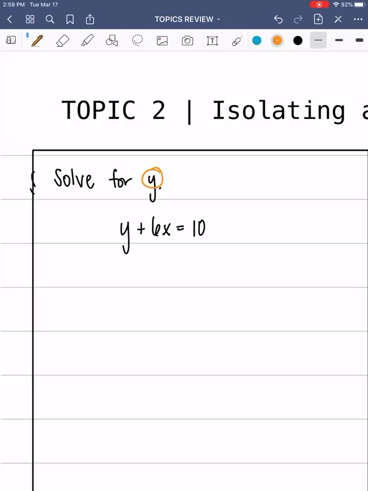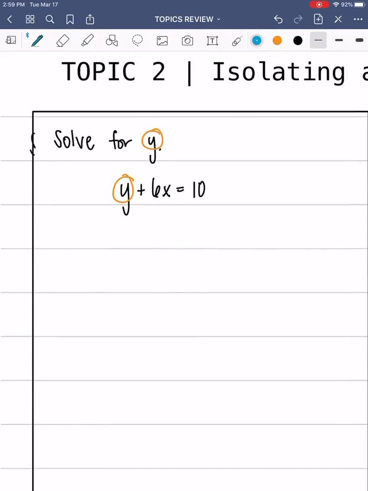So we have y plus 6x equals 10. Here's y. I want to get that by itself. So the only thing in the way of having y on its own side of the equal sign is this plus 6x. So I'm just going to move it to the other side by doing minus 6x. So what we're left with after we do that, I still have y over here, just y, plus 6x and minus 6x are gone. So I have equals 10 minus 6x. Okay, we cannot combine these because the 6 is a number of x's and 10 does not have x's. So this is our final answer right here. Y equals 10 minus 6x.